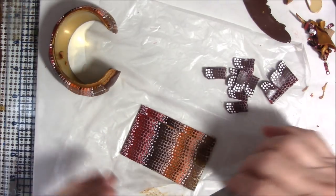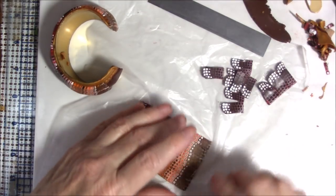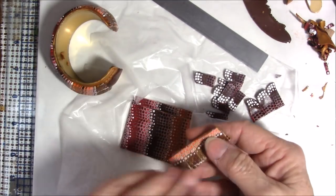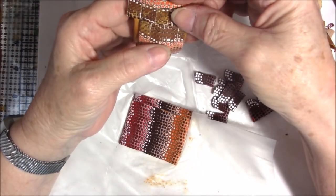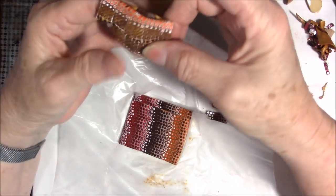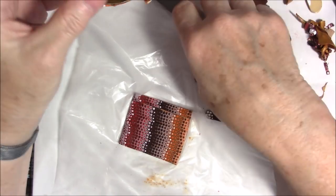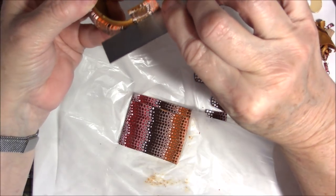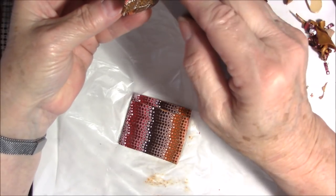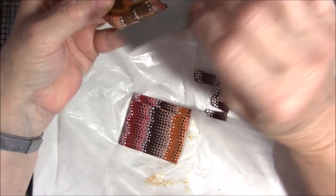And I need the brown end, so I will just cut a piece maybe this big. I hate to cut all those colors off. But to try to match this up so they look like they go together. And then cut this off. And don't throw away any of these little pieces, because these little pieces would make nice earrings. You could cover a bead with them. There.